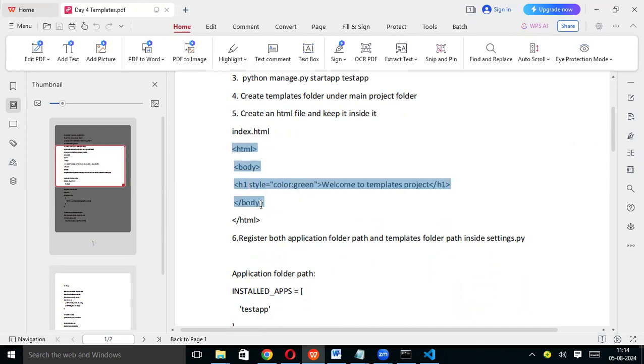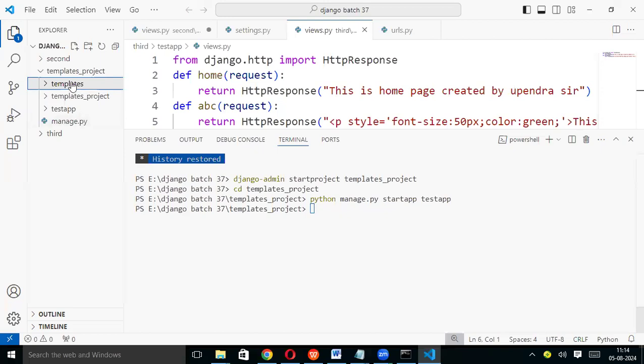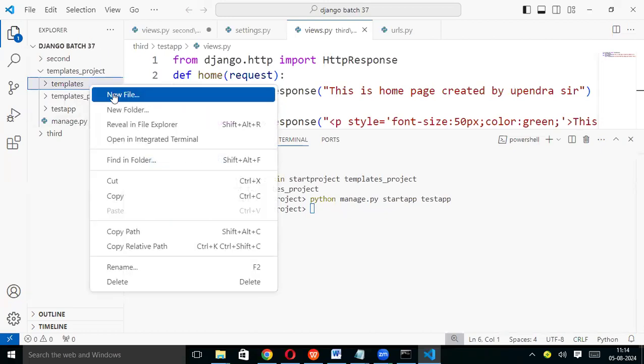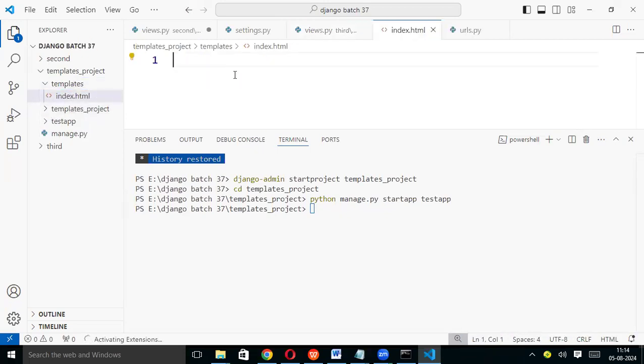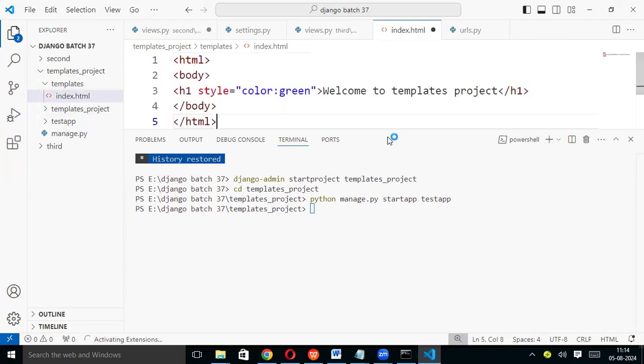Okay, so now I'll copy this code. Here you have to right click on the templates folder, new file, because HTML is a file, not a folder. Select new file and name the file something like index.html. It can be any name. Now I'll write this code.